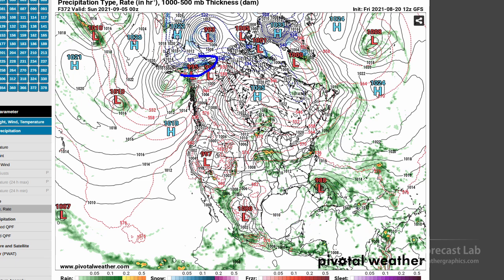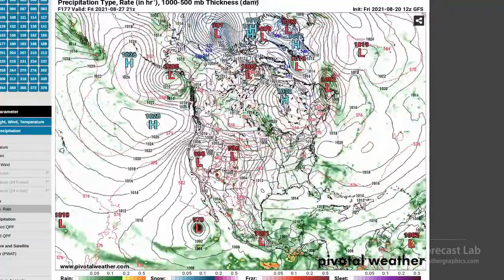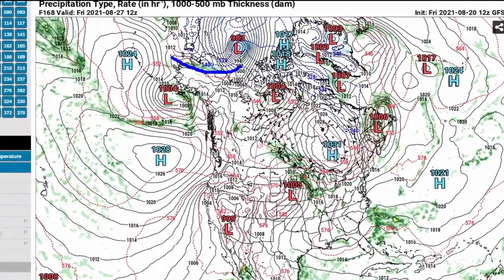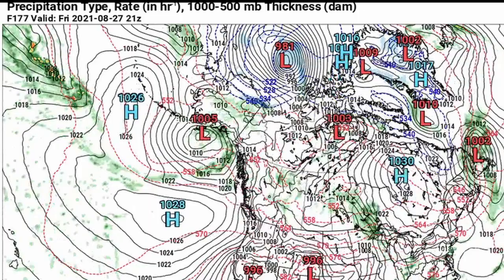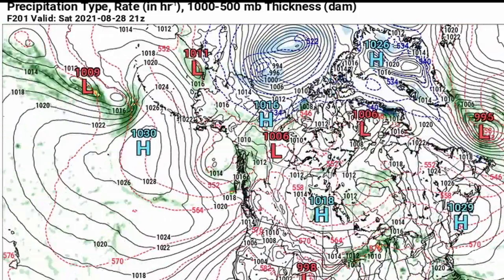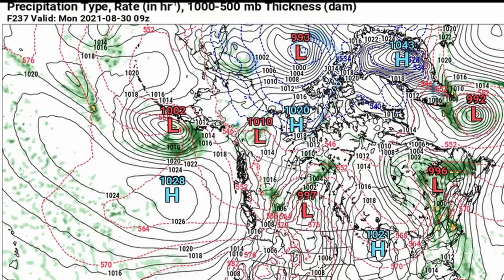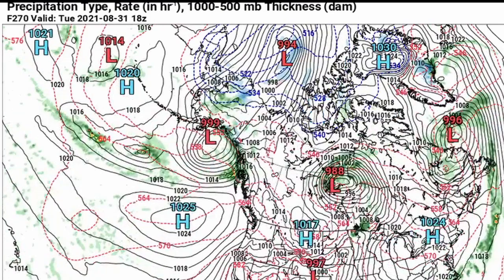This is interesting here. It looks like winter setting in Alaska. Let me back that up. Yeah, it looks like a series of frontal systems moving out of Siberia into northern Alaska. There's one around the 27th. Again, this is getting into long range. And an even stronger one. Do you see it there coming out of Siberia? Right there? That's a very strong one. And look at that heading into Alaska.